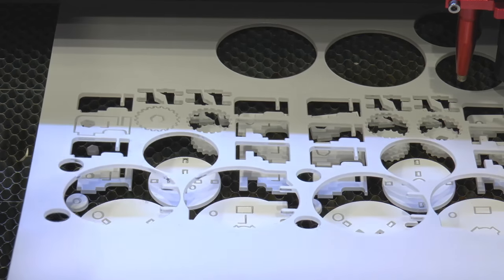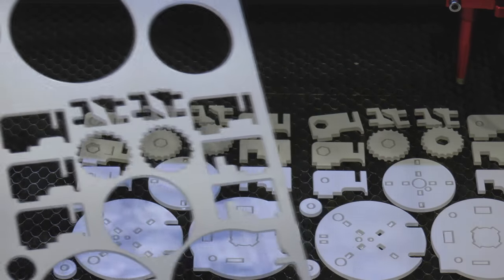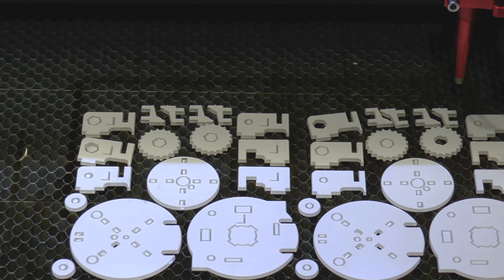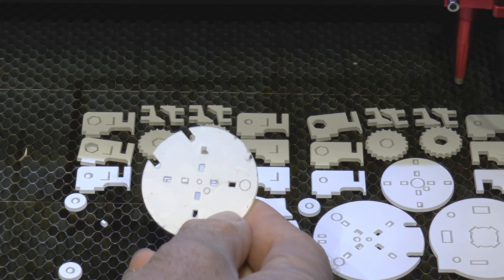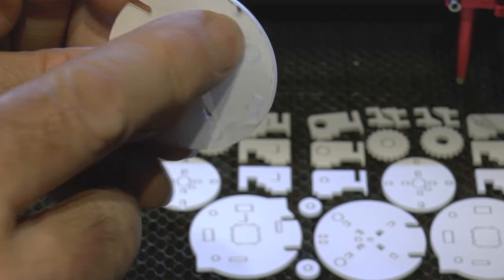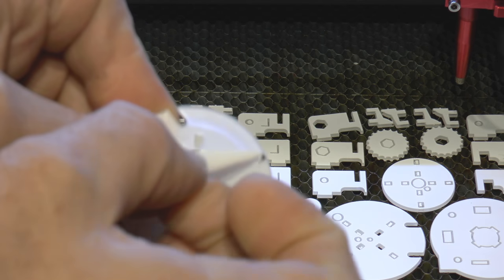a little teeny weeny bit of help. So that shows you we've got a really nice clean cut. And obviously I'm using the honeycomb bed, which I normally don't use, but I have found it very, very useful for doing this sort of work on acrylic, because on the back I've also got some protective film, and as you can see in places like this, look, it has marked it, but it doesn't matter because I removed the marks with the film.